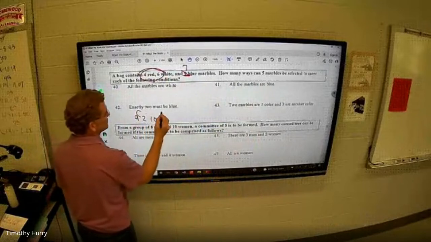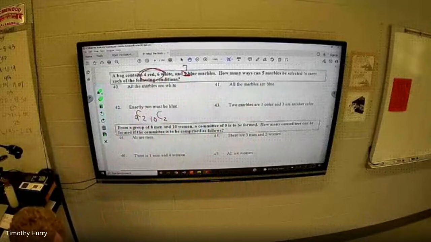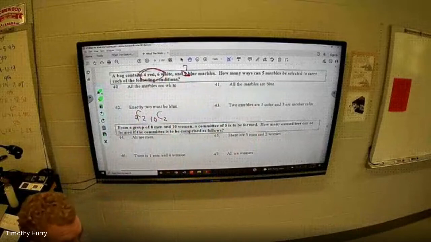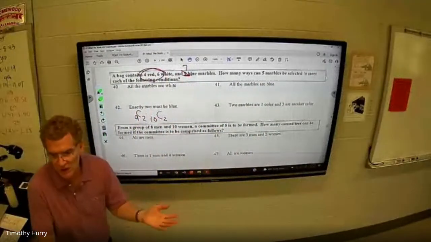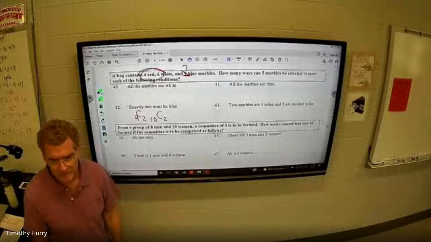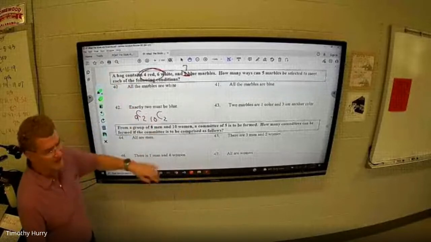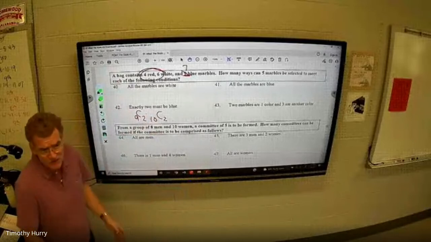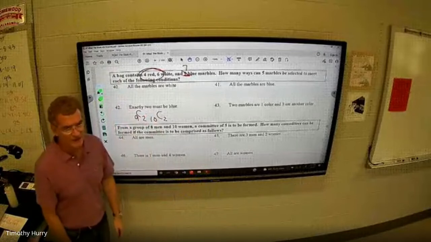Now, if you're asking yourself right now, how do you do that? If you're blindly picking out of a thing, how do I assure that? I'm not saying what's the probability that it happens, or that it's likely to have happened. I'm just asking how many ways, if it did happen, it could have occurred given the situation you have. Yeah, it's totally unlikely that I reach in and grab 5 marbles and get that, because there are so many other options. But if it did happen, there's this many different ways it could have happened.